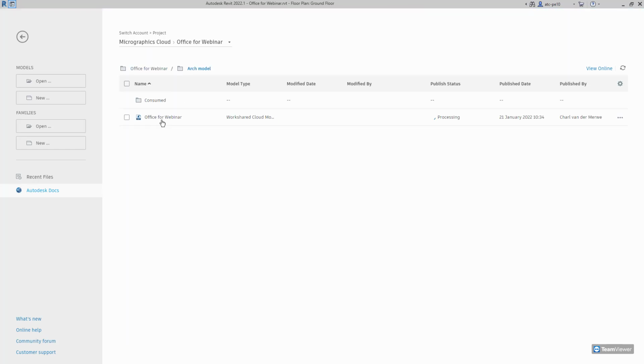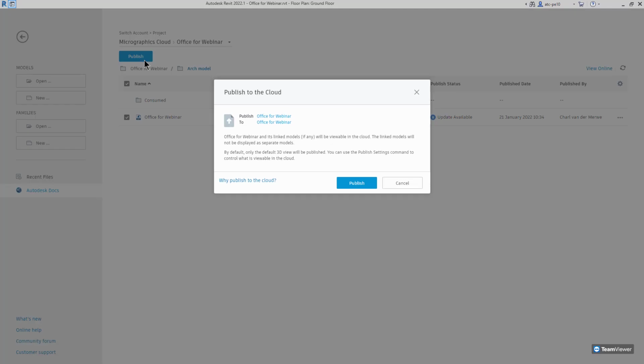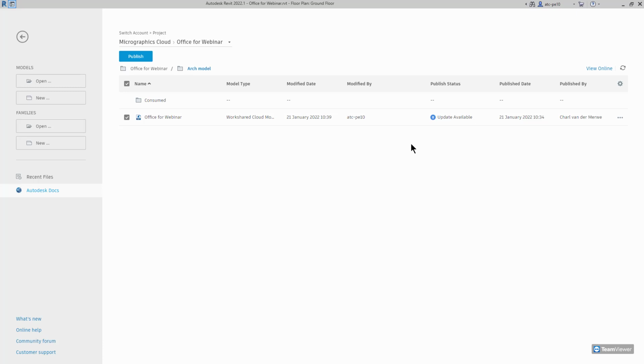No, that's not it. Right, yeah, so update available. So maybe I just needed to refresh the previous things. Anyway, with me syncing to Central, there was a little bit of a lag, maybe just to make sure that everybody gets that. So I'll just now go publish, and I'll publish my changes now to the non-Revit users. Right, so that'll take a minute or two.